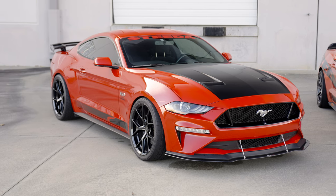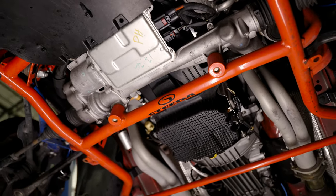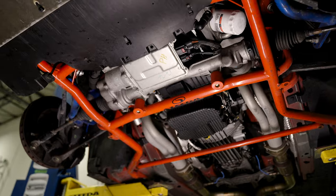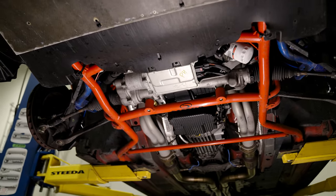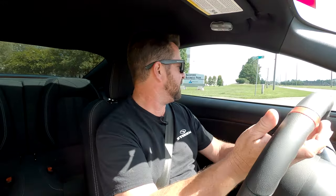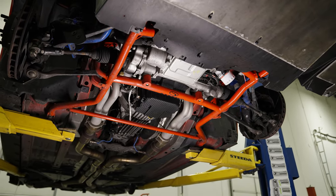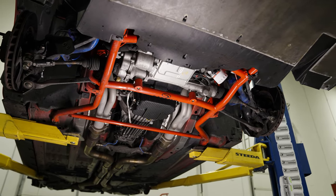So one of the things I did mention is we didn't really change the weight, no weight reduction. Stock hood, stock deck lid, no carbon fiber. In fact, the only weight reduction we've done to the car is our Steeda Road Race K-member. Why? Well, that's 25 to 30 pounds off the front of the car. That's where you need to get rid of it. And we've got better suspension geometry built into it. We've got our G-track brace, and quite honestly, it makes a big difference on these cars when you're going around the racetracks. But it's our road race street version, so it's very streetable, no added NVH, no added noise. It's a really, really stout unit that performs exceptionally well.